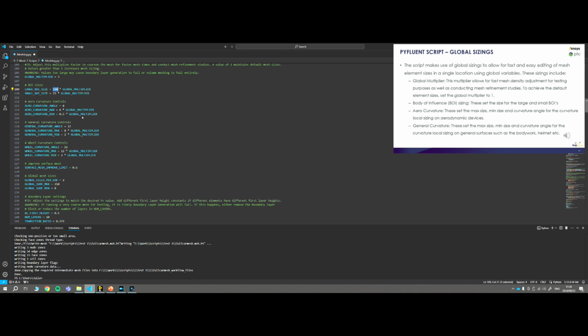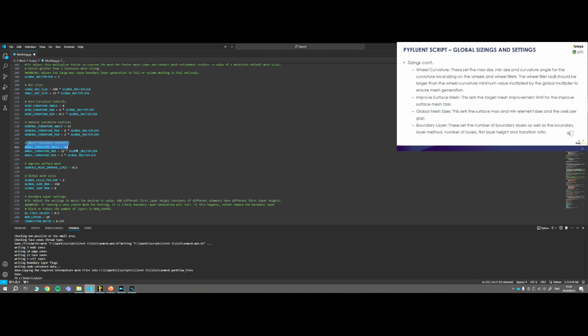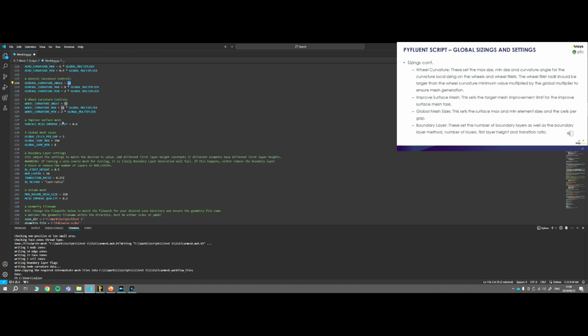It then includes the curvature sizings for aerodynamic components, general components, which involves things like chassis, roll hoop, helmets, etc., as well as the wheel curvature controls. So these values can be changed as required based on your meshing strategies.